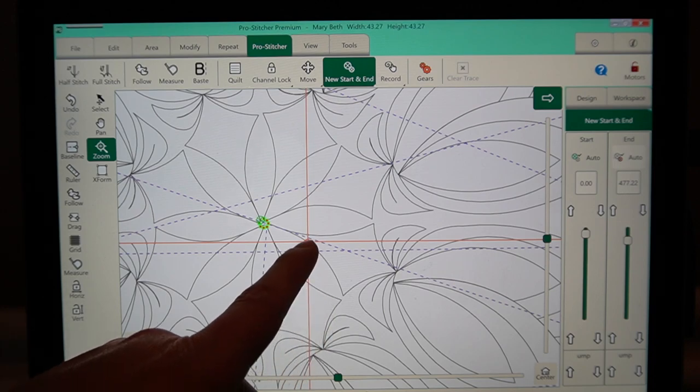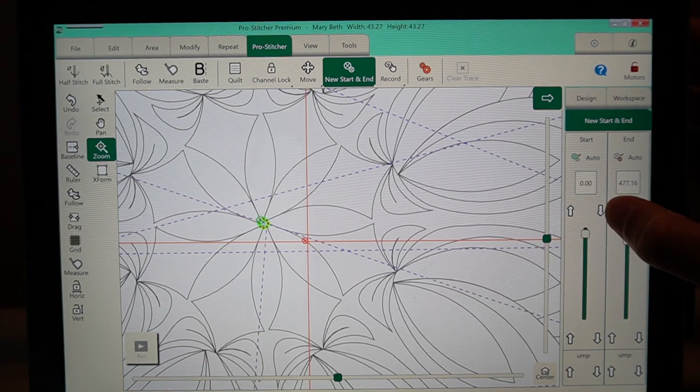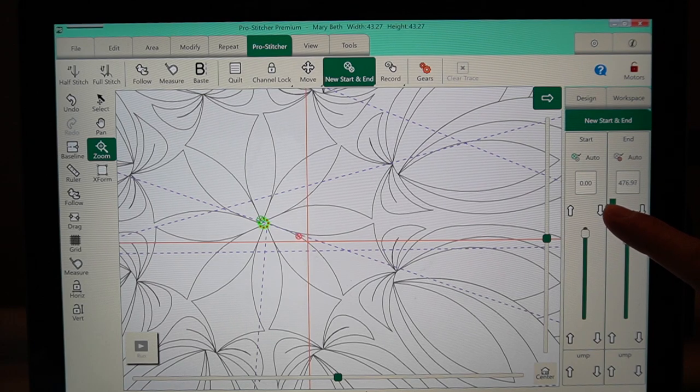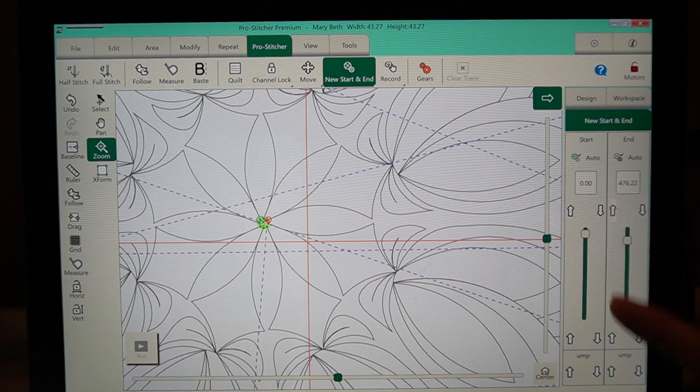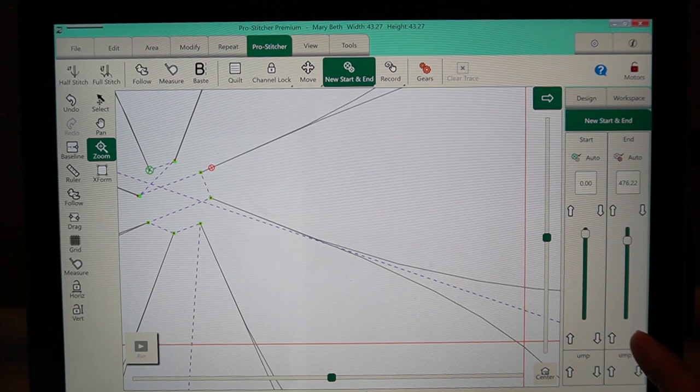And if you notice, my needle, or my crosshairs, and that circle red X are in the same exact position, because by hitting this auto button, it brought the endpoint to where my crosshairs were. Now I'm gonna use these arrows over here, and I'm gonna just move that up. And I wanna move it up until it goes into, there we are, the design right before it. And now I'm gonna do some little tiny measurements. I can zoom in and I can move this down.